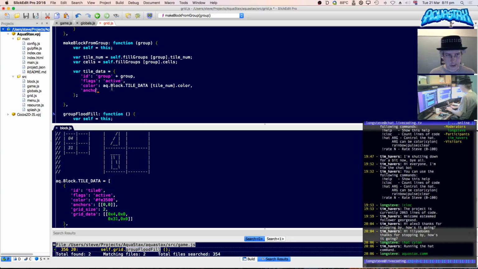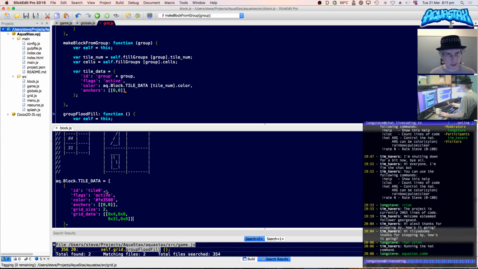Anchors are going to be 0, 0 for now. We might think about the anchor point at some point. The reason this is a two-dimensional array is that this should contain the rotations for the all three additional rotations that a block can go through, and these are calculated at runtime or when the app starts up in this tile data.